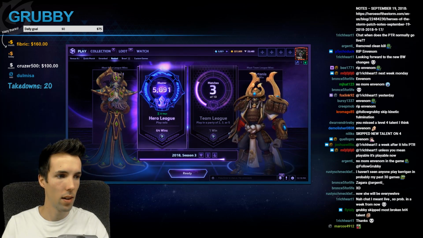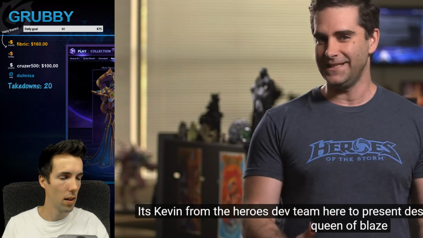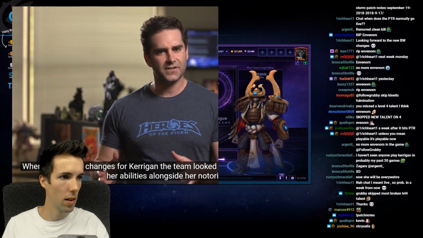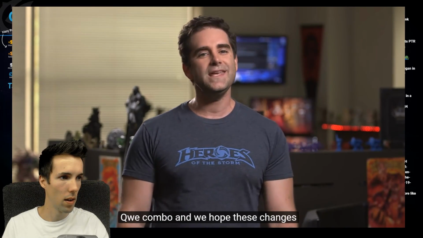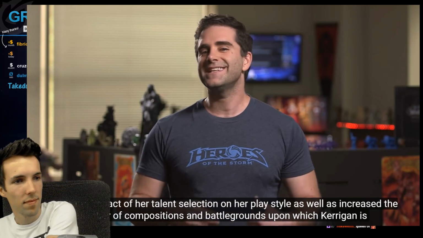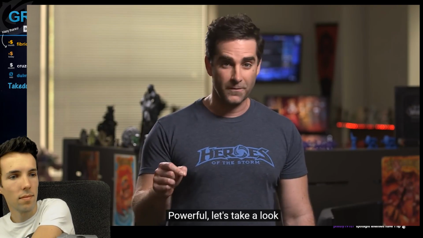What's up, everybody? It's Kevin from the Heroes Dev team, here to present design changes coming for the Queen of Blades. When it comes to changes for Kerrigan, the team looked to add more tactical depth to her abilities alongside her notorious QWE combo. And we hope these changes raise the impact of her talent selection on her playstyle, as well as increase the number of compositions and battlegrounds upon which Kerrigan is powerful. Let's take a look.